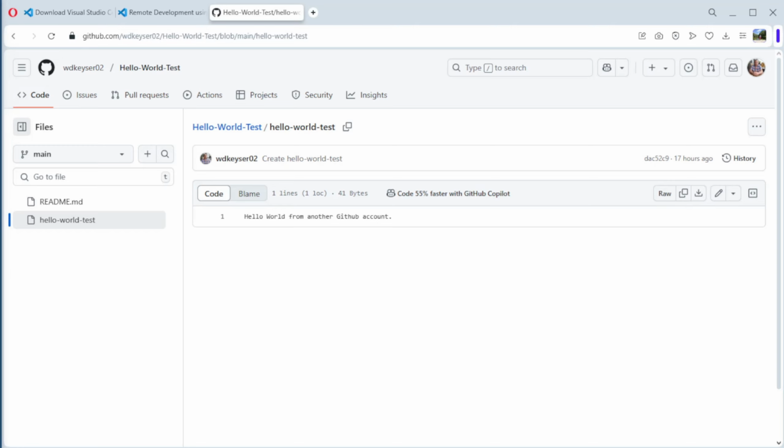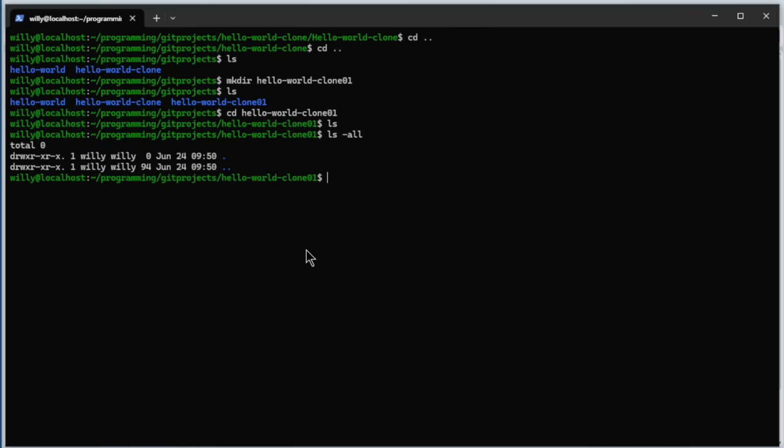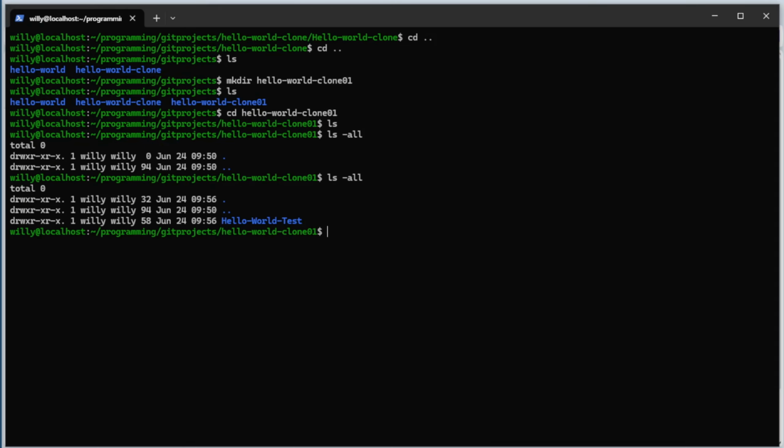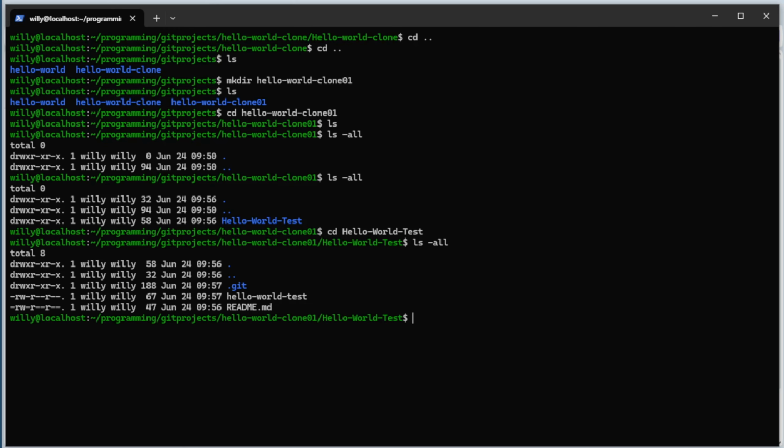programming. We go again to our command line, do ls -a, and you see we have a project now. Hello World Test. It's the name from the original project on GitHub. We go inside it. ls -a, and you see we have the .git directory, the text file, and the readme file.